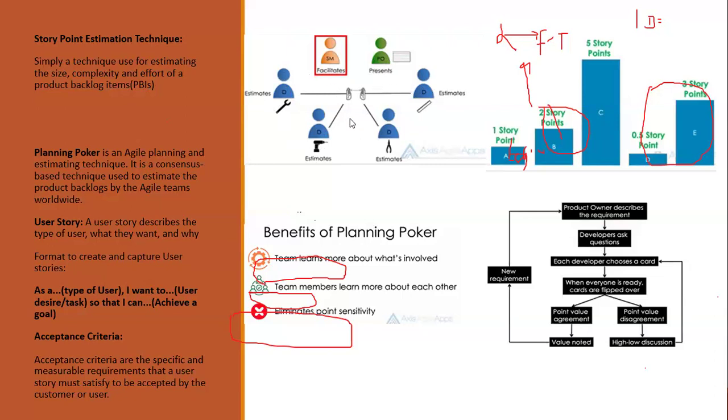The Scrum Master is just there to organize, to facilitate the process and everything, and ensure that it is smooth and there is no conflict and all that. You are not there to estimate. During the practical session, I will introduce another planning poker that you can use.